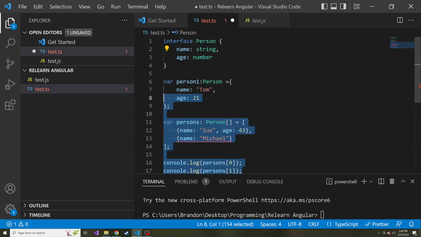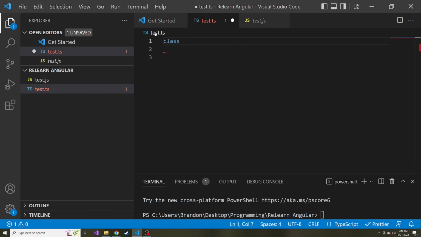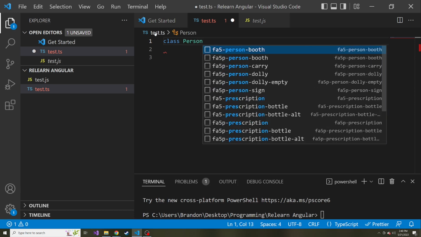Today we're just going to talk about classes. So classes are just like any other object-oriented programming language. If you know C#, you're probably not going to find any of this too surprising. There's one difference between this and C# that I'm going to point out that I'm at least aware of. I'm sure there's a lot that I'm not aware of. But just like before, when we made person in the interface, let's make person as now a class.